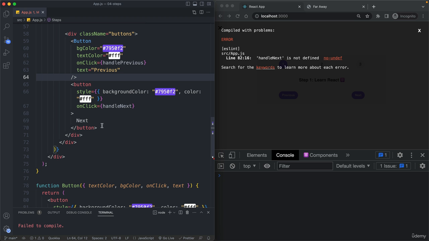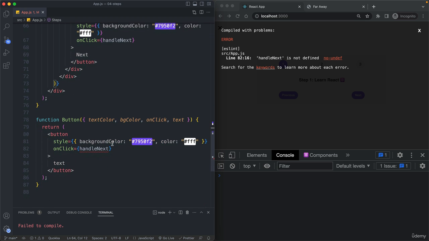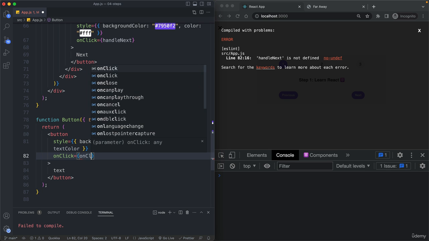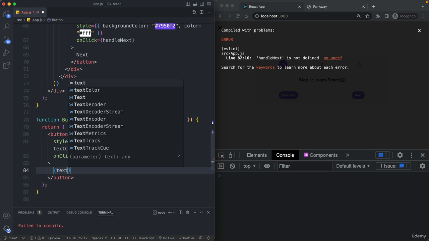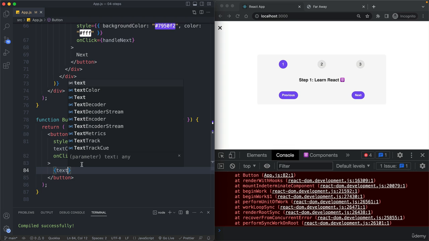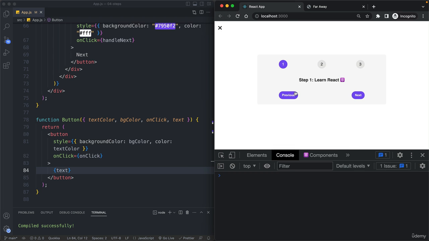And so now let's come to our button down here, and let's use these values here instead of the hard-coded values. So here, background color should be the BG prop that we received. And this one should be the text color that we receive as a prop. Then here we want on click. And here, instead of just this generic text, we want, again, the text that we receive as a prop. So let's give it a save, maybe reload even. And you see, as we use this button, it still works and looks exactly the same as before.